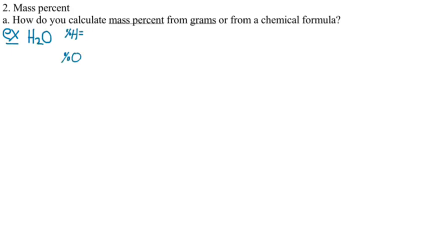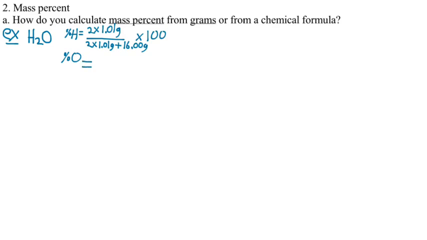For example, let's find the percent of hydrogen and the percent of oxygen in water. We're going to do it by mass, and we have masses for each element on the periodic table. It's the number under each element. So hydrogen is 1.01 grams, it says on the periodic table, and there's two of those, so the total mass of hydrogen is 2 times 1.01. The whole compound is the two hydrogens plus one oxygen, which on the periodic table says 16.00 grams. And then to turn it into percent from a decimal, we multiply by 100.